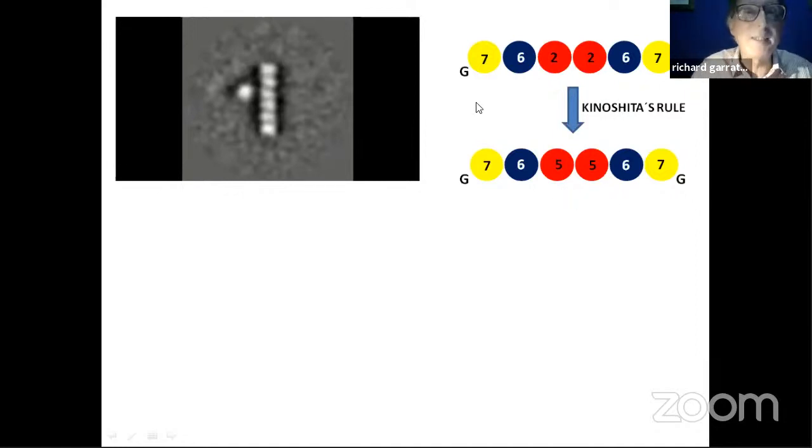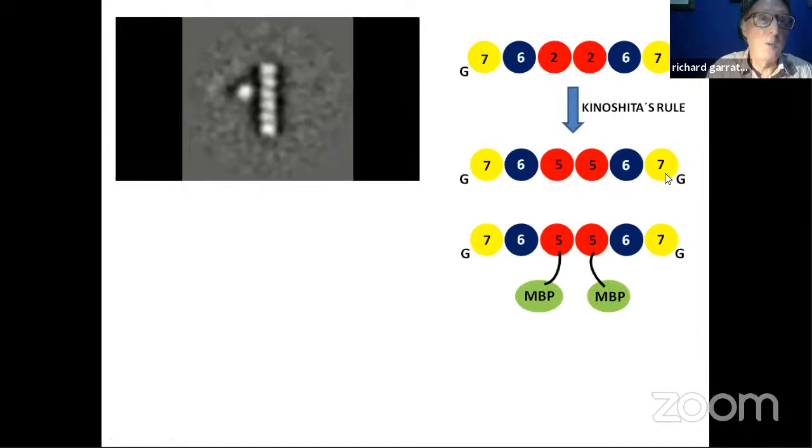So we said, well, let's take the original combination, which is 2, 6, and 7, and let's change 2 and put 5 in its place. And we should get the same hexamer as was seen in the 2007 study by Wittinghofer's group. And the way to prove that is you put a marker protein, doesn't really matter what it is, onto one of the septins. In this case, we put it onto the red septin, which should be at the center of the hexamer.